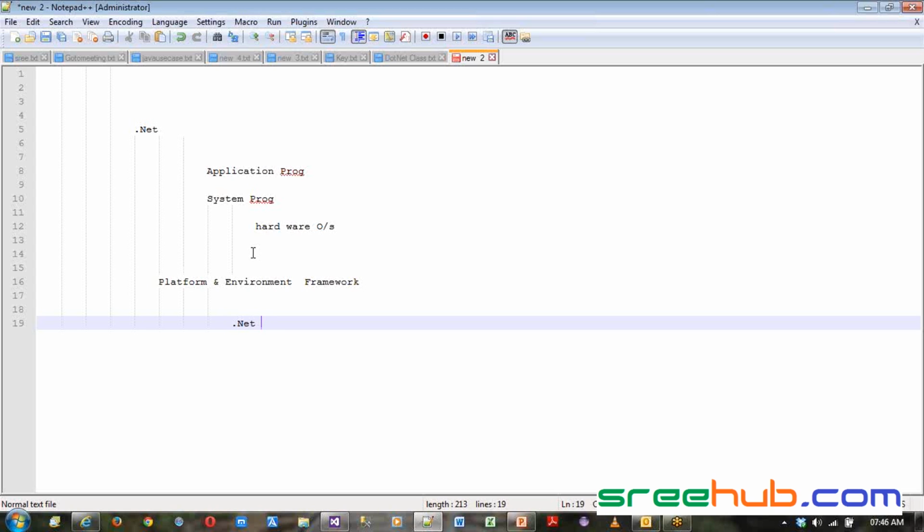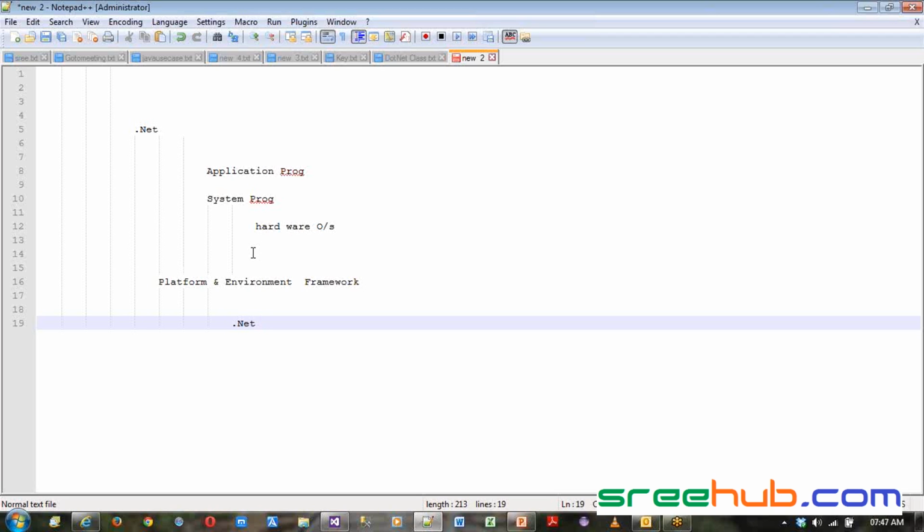In the same way, in order to run your .NET program, you have to have a platform. We normally call it the .NET platform. So a platform is nothing but an area which you can use to run your program. That is what is called a platform. Now, what is the environment?